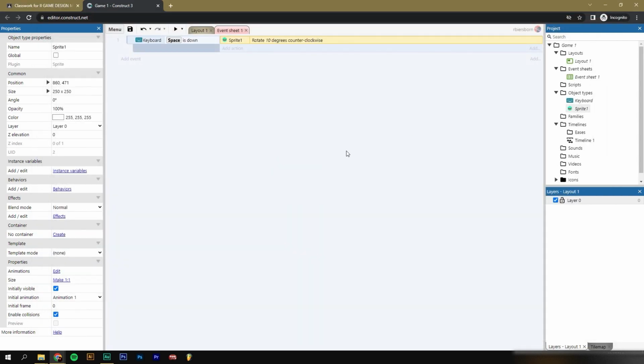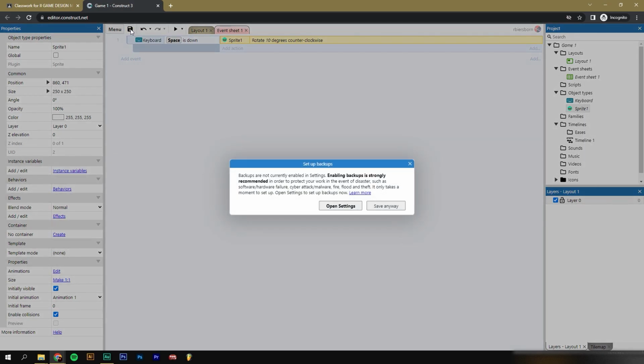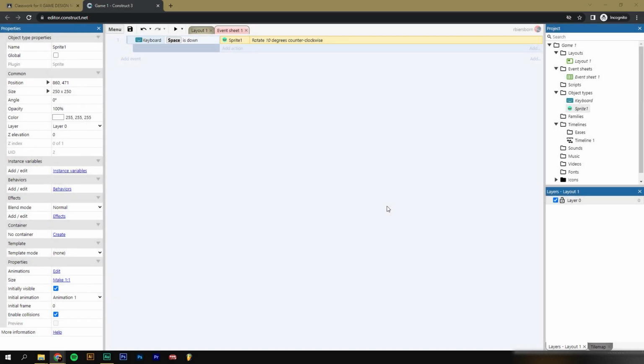Awesome. We're going to leave it there today, but let's save our project first, and we'll continue working on this in the next video. To save a project, we have to click on the save button up here on the top. It looks like a black square with some white shapes in it. It's supposed to look like a floppy disk from like the 1980s. Click on that. It's going to ask you about backups. Let's just click Save Anyway for now. Don't worry about the settings, just click on Save Anyway.